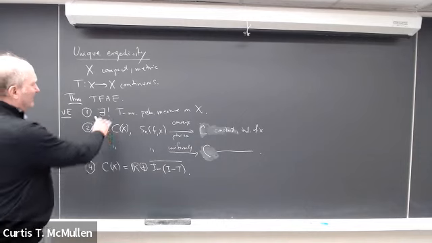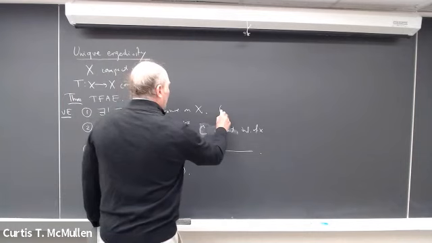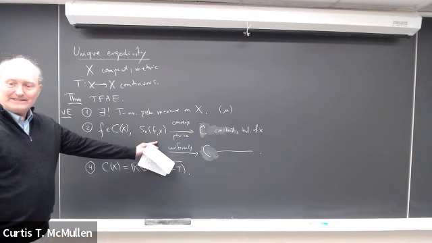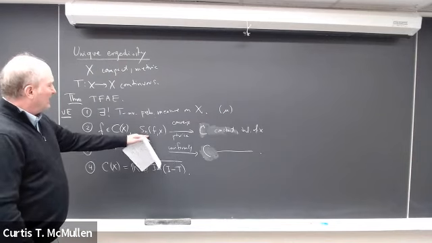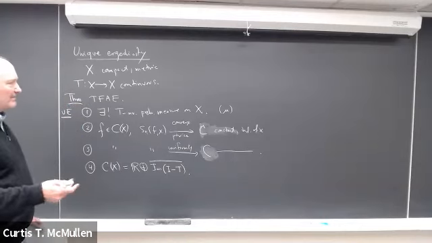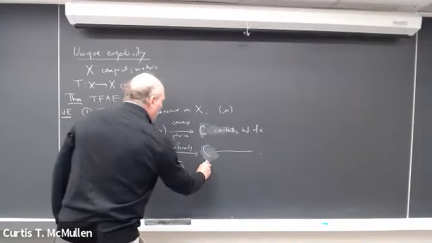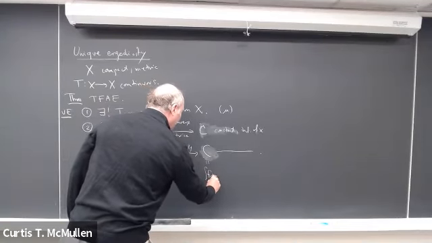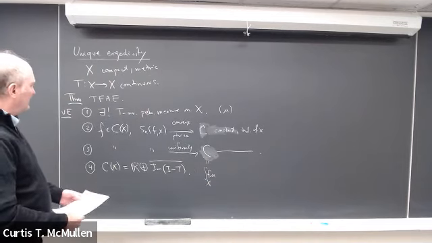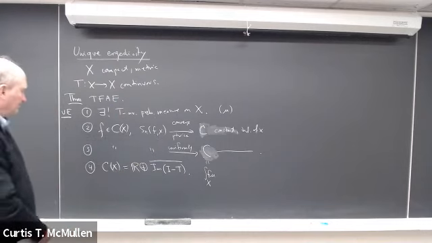Now, secretly, if there's a T-invariant probability measure, we might as well give it a name. Let me call it mu. Then what does this constant c have to be? Well, the integral of S_n of f against mu is constant, independent of n, because mu is T-invariant. So this constant c is secretly just the integral of f with respect to mu. But that's not part of the hypothesis. The hypothesis is just that when you form these sums, you get a constant that's independent of x.